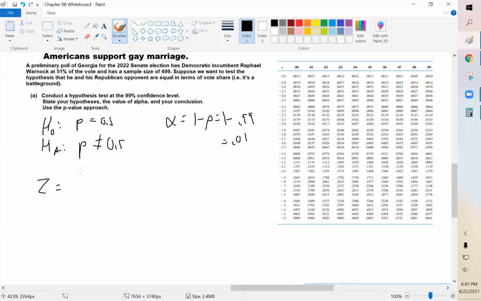So let's get our test statistic next. This is equal to our P bar, so 0.51, minus our hypothesized proportion, so 0.5, divided by the square root. And again, you can make it all one big square root, doesn't matter which. 499, and now we have 0.5 times 1 minus 0.5. Oh, sorry about that, let me make that clear. A common mistake people will make is instead of putting 0.5 in the denominator, they'll put 0.51. What you put in the denominator has to be what you get from the null, not from the sample.